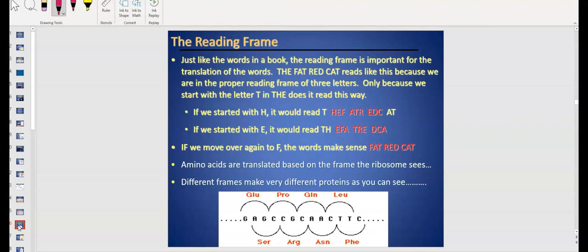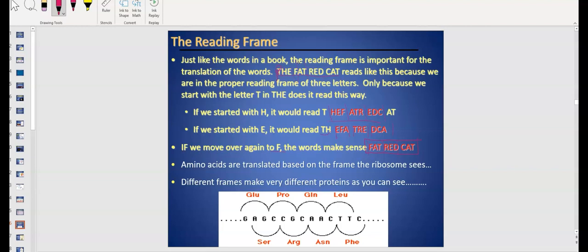All right. So the reading frame is the frame of reference that you would be reading something in. If we took a sentence like the fat red cat and we read it out, we know that the frame is the fat red cat. So 3 letters. Now, if we erase this letter and we still read it in 3-letter frames, that would not read the same thing at all, right? So mutations that add or remove a letter instead of changing it can change the whole reading frame. If we took out 2 letters, it still wouldn't make any sense. If we took out 3, then we would lose the word the, but we don't really need that to understand the sentence, right?